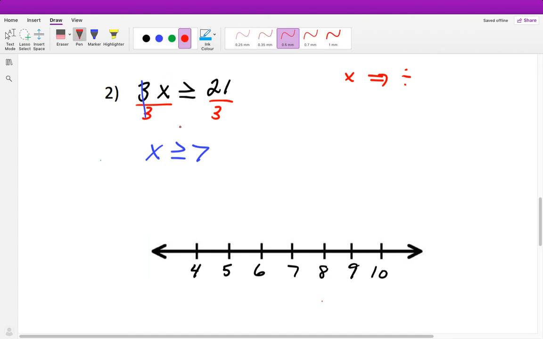First thing, though, is we look at our inequality. Is this going to be a closed circle or an open circle? Whenever we have equal to, we know it's closed. So I'm going to close my circle at this 7. Now I know that this is going to separate my graph into 2 separate regions. I'm going to test 2 points. Let's do 10 because 10 is easy to work with. And let's do 4 just because that's the one I feel like doing. Let me pick a different color, though.